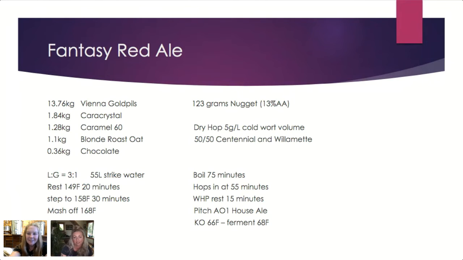Maybe we will, but I selected just Imperial House Ale 01 for this because it's got a really low ester profile, high flocculation, good attenuation, and I don't really want a whole lot of yeast in this beer. I want it to do its job. I want it to drop bright, and I want to really support my hop aromas and characters and everything that I've worked so hard in the grain bill to come through. So that's all I'm going to do for yeast.